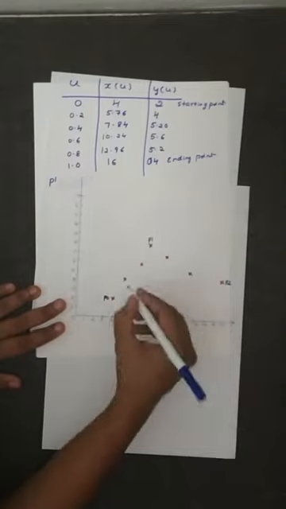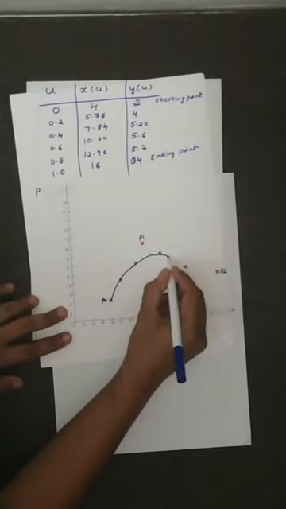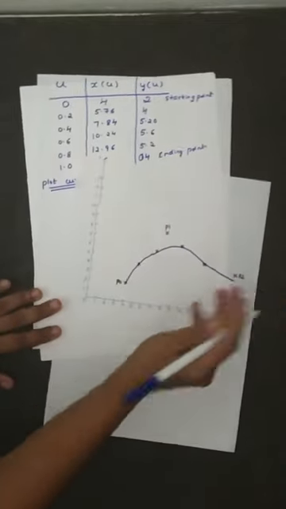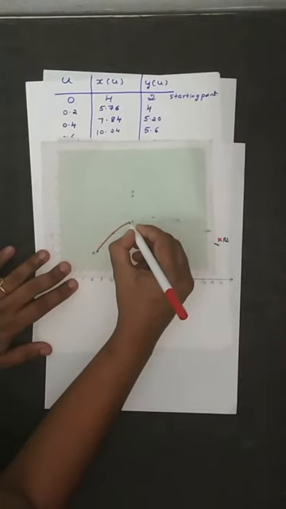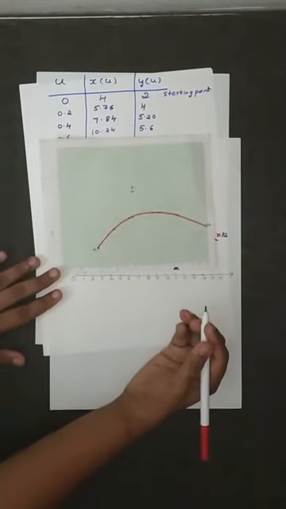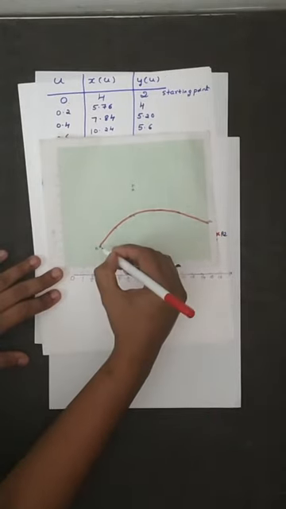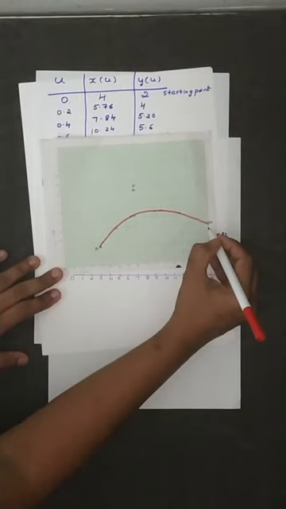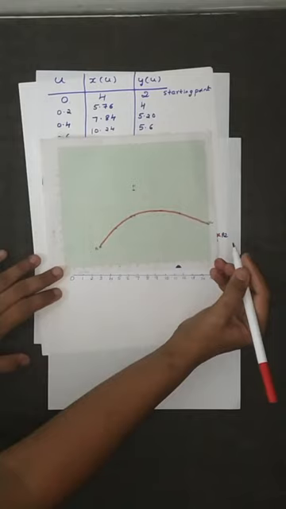Now draw the curve. Here I roughly draw, so you will get a curve like this. I have solved this with the help of graph sheet. So these are the 3 points of the Bezier curve. For the given control points, the curve looks like this. So like this you have to solve the problem.